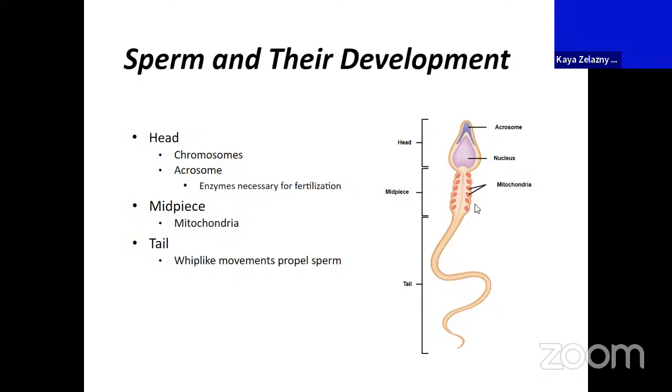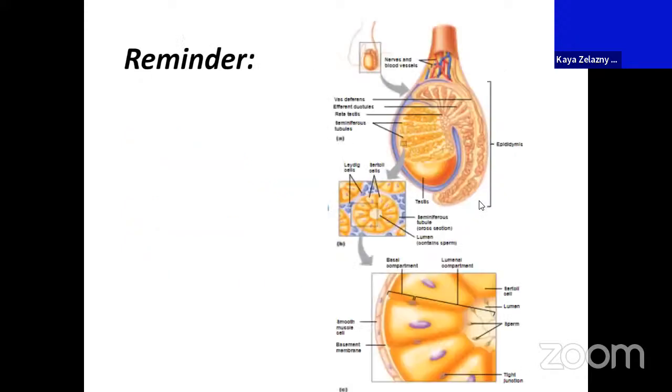Then we have a mid piece to the sperm cell. This mid piece is full of mitochondria. We need mitochondria because we need ATP because sperm have to swim. So they need to produce a fair amount of energy so that the tailpiece, which is the third part, can make these whip-like movements that are going to allow the sperm to move. For that purpose, we've got lots of mitochondria, so we can generate lots of ATP through aerobic cellular respiration there in the center. Okay.